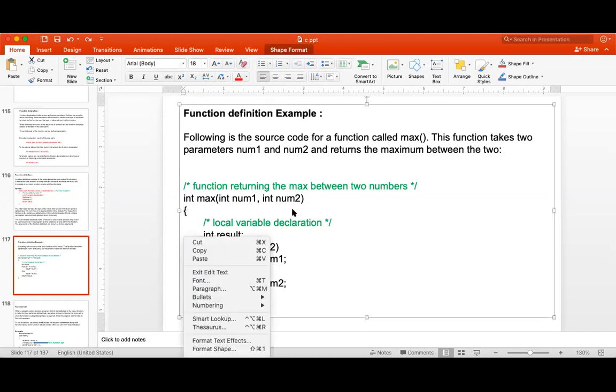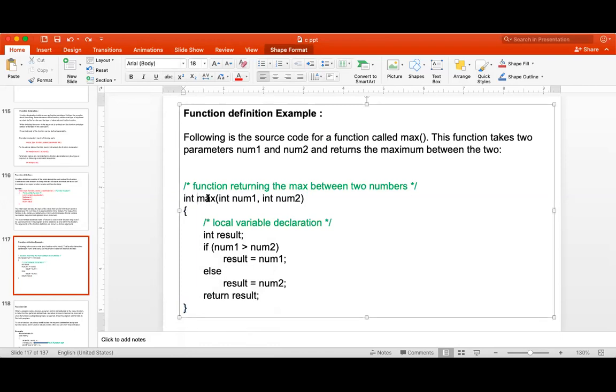Now what is the body? The logic of the function: if I'm giving two numbers to this max function, it is returning the maximum of those two numbers. Which one is max, num1 or num2?